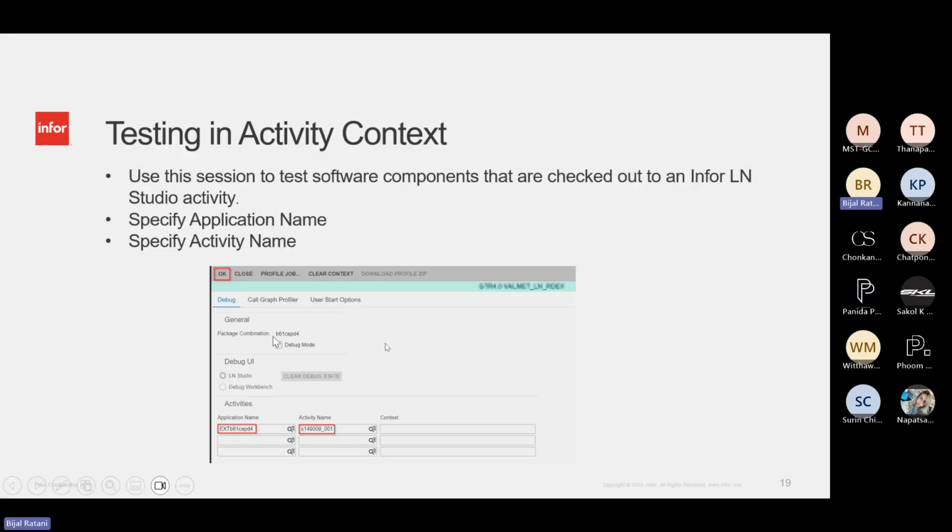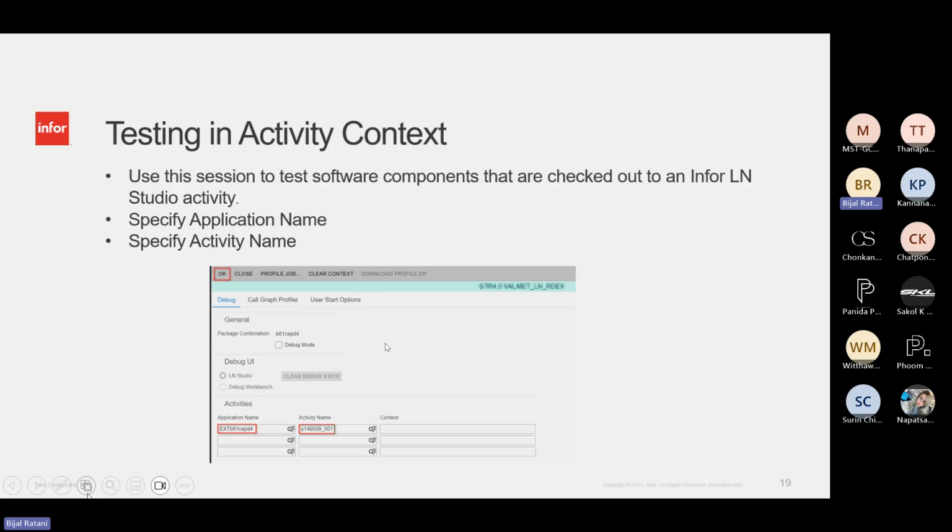So generally we follow the debugging at LNUI level only. We don't debug in LN Studio, because debugging through LNUI is much easier, because you may have several components. You may have some components newly created which belong to LN Studio, and some components which you have modified and which are available on LNUI. So in order to get all the components in an activity, it's always better to use the same activity for the same task, same requirement, even in LNUI and LN Studio. And the second important thing is it's better to debug on LNUI. I will show that to you.